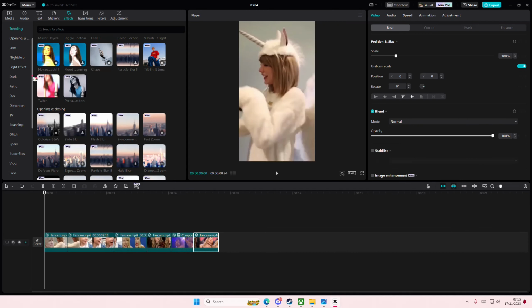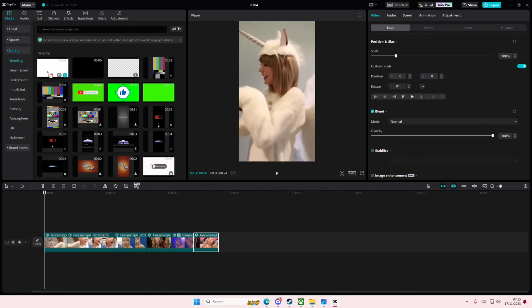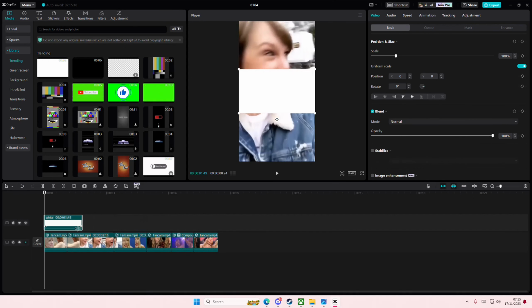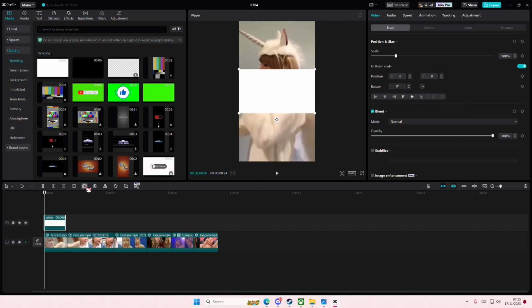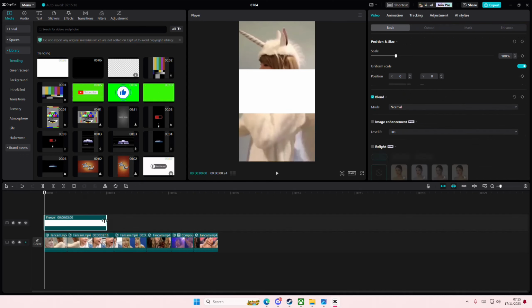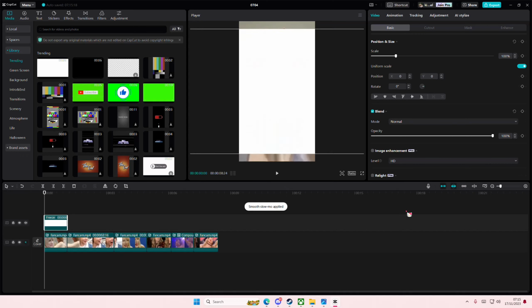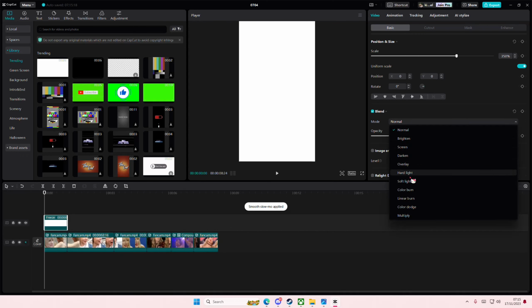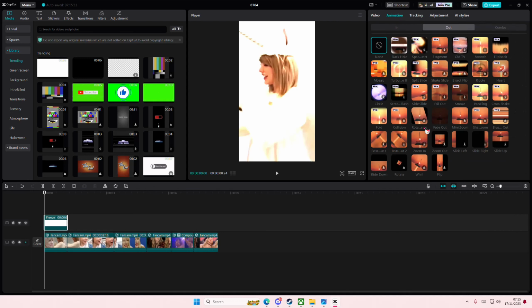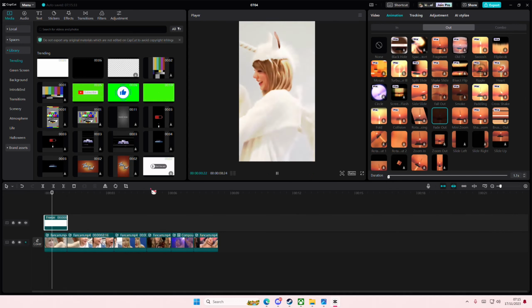In this video I'll be showing you guys how you can create this blur video transition on CapCut PC. First, go to media and add in a white stock video. If it's too short, just freeze frame it first so that it's easier to adjust it later. Blend mode, opacity, go to blend mode and select overlay. Go to animation, out, and fade it out for the whole video.